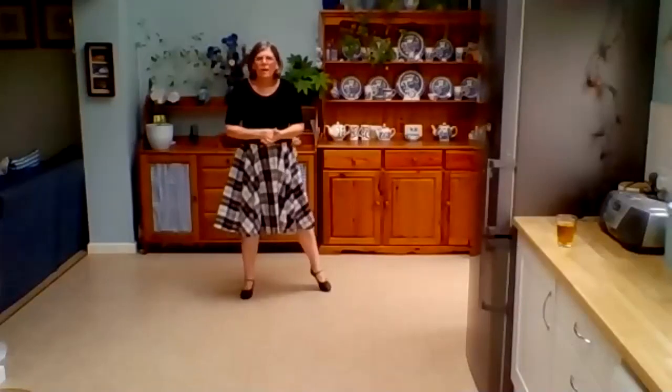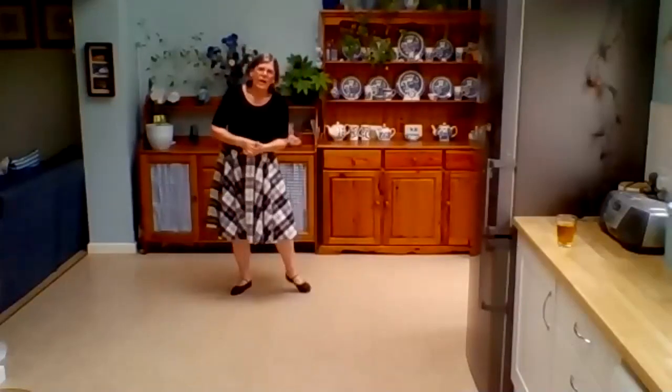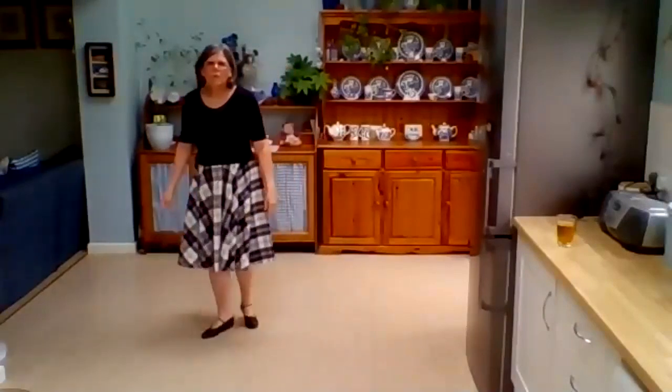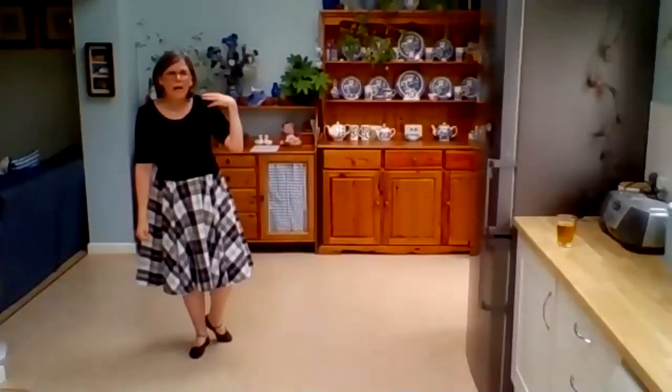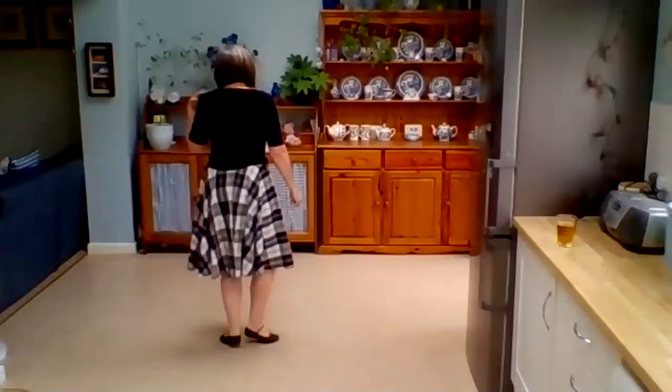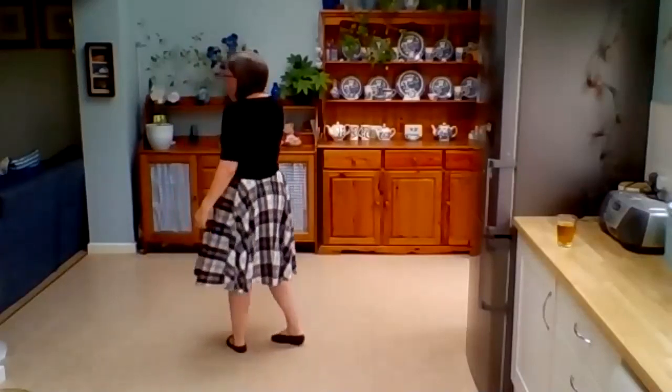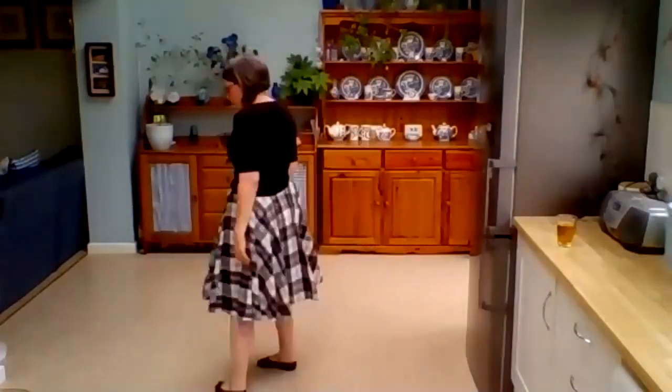Same thing again. Russian bourrée, padabask, Russian bourrée, and this time pulling your left shoulder back, and then point left, point right. Okay, because it's a turning step, I'll do this one with my back to you to start off with.